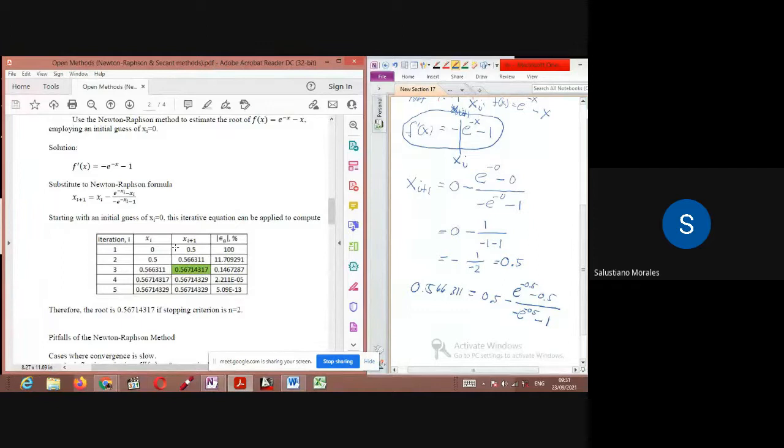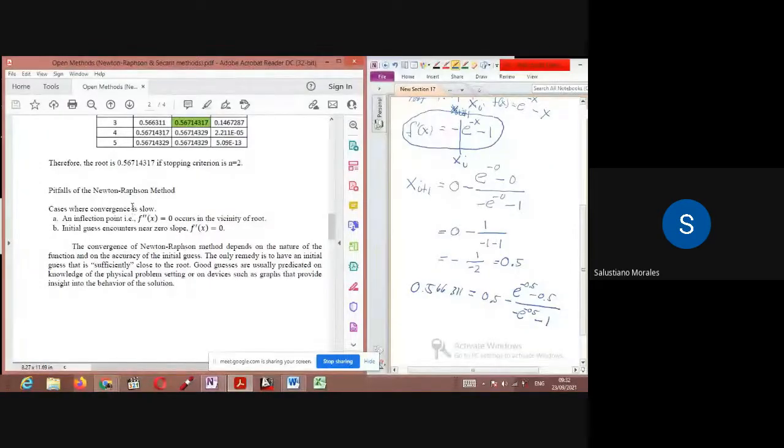Kaya in the numerical methods, it encourages that you determine or see the physical appearance of the problem. And one way is by plotting the curve. And from there, you can estimate the location of the root, and it will serve as your basis in the determination of your initial values of x, whether it is on the bracketing or on the open methods. So, yeah, that is for the Newton-Raphson method.